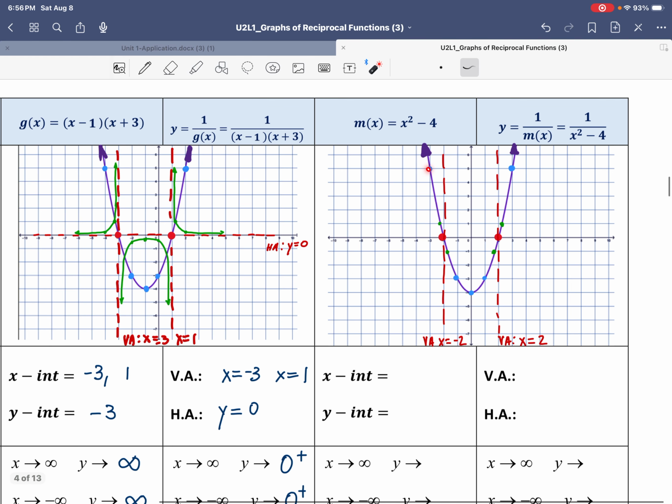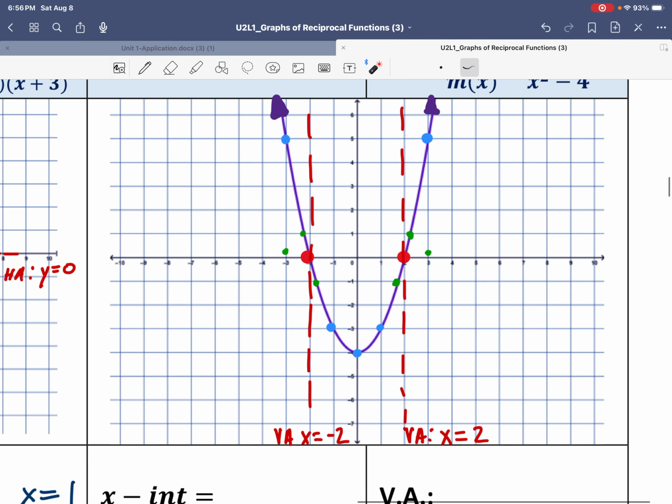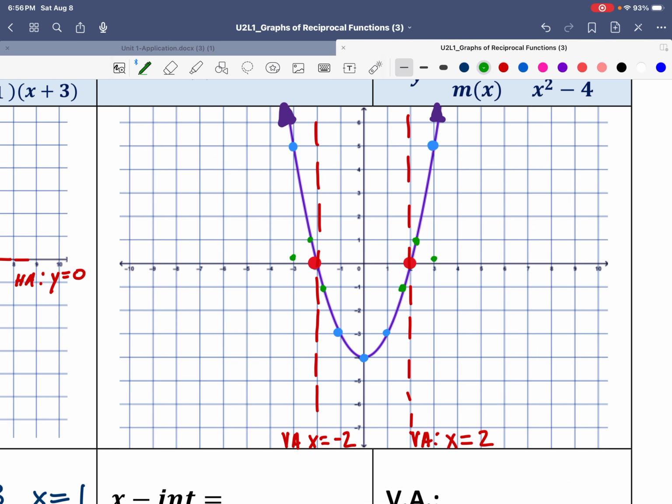Next we'll reciprocate the y value here, which happens to be 5 again. So that would be 1/5 reciprocated. And this point right here is going to be 1/5 as well. This function seems to have an even symmetry. And now I will reciprocate all these blue points that I've marked on the graph. So the reciprocal of negative 4 is negative a quarter. Reciprocal of negative 3, that's negative 1/3. And I do have my y value of negative 1 as well.